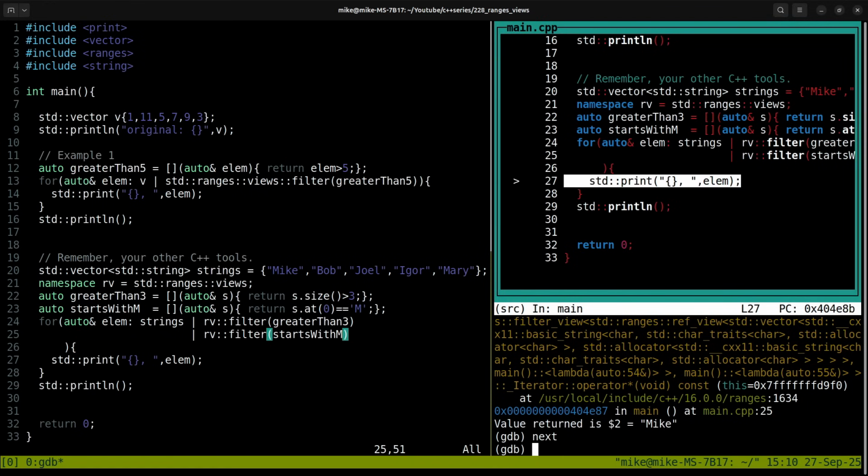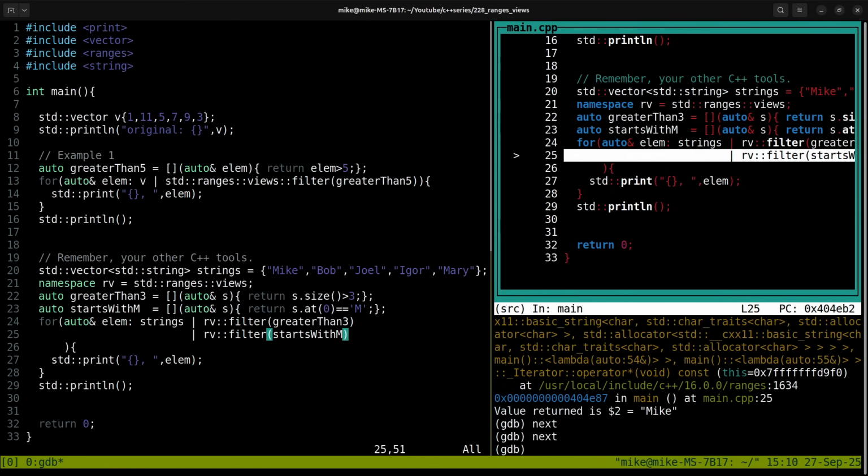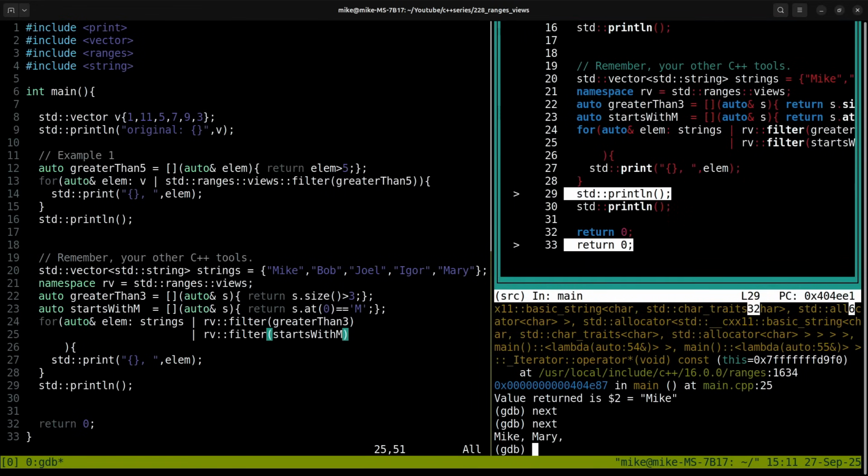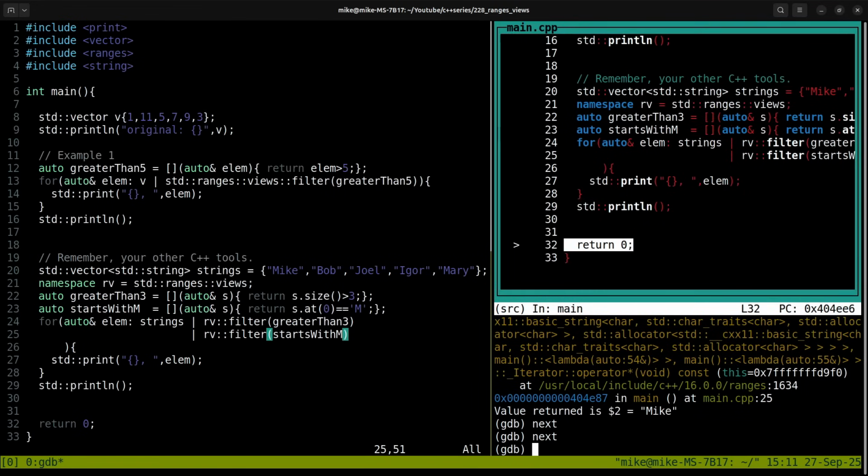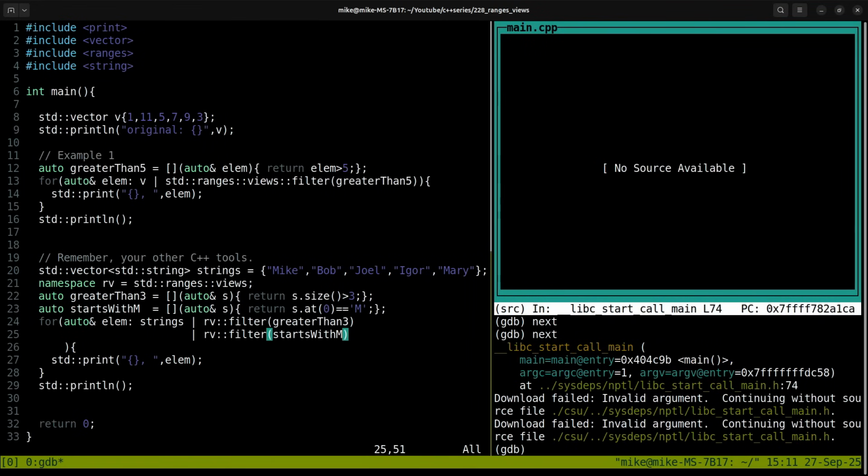Let me go next here. Okay, now I'm in my print statement. Next. Okay, and that should have some output here. Let's do next. Okay, if I just do next as I'm running through this, it'll run through. And we did see that it was Mary here.